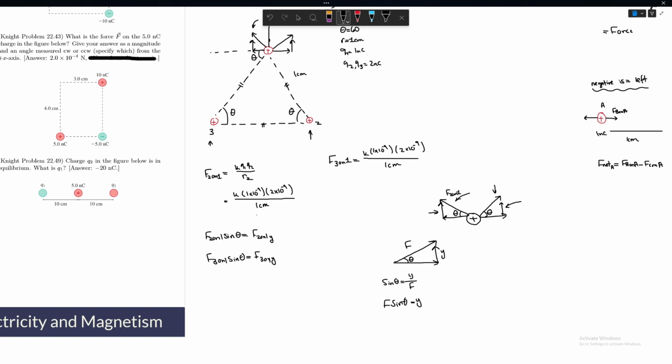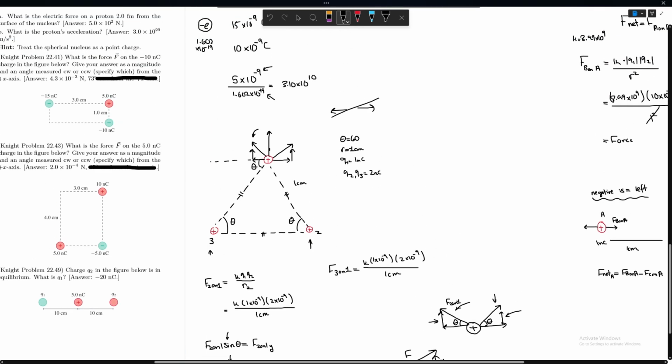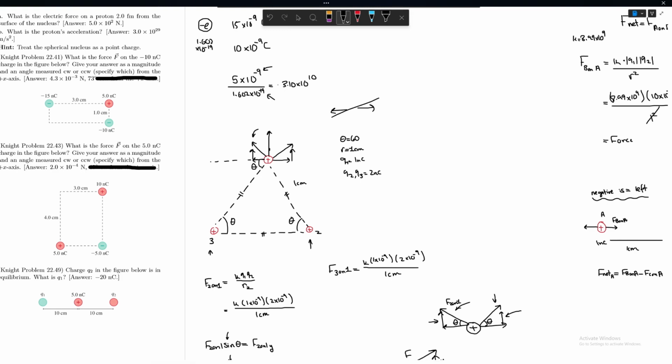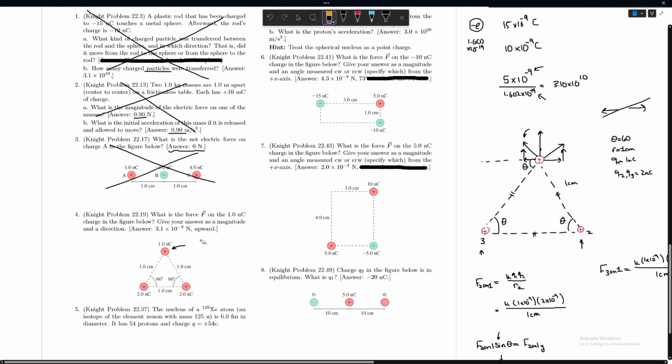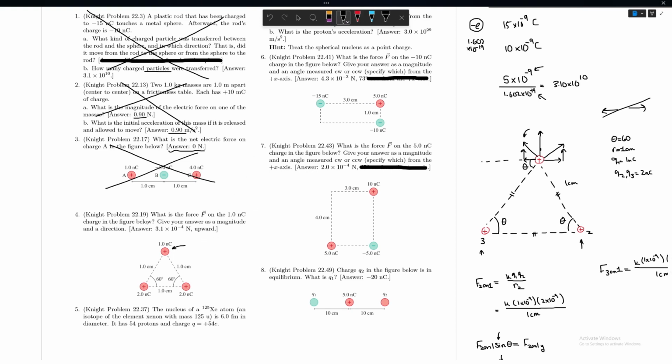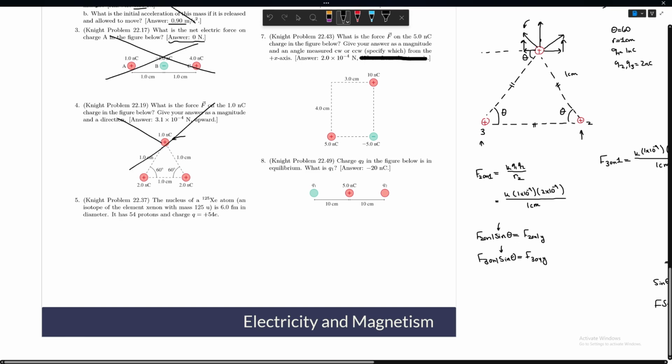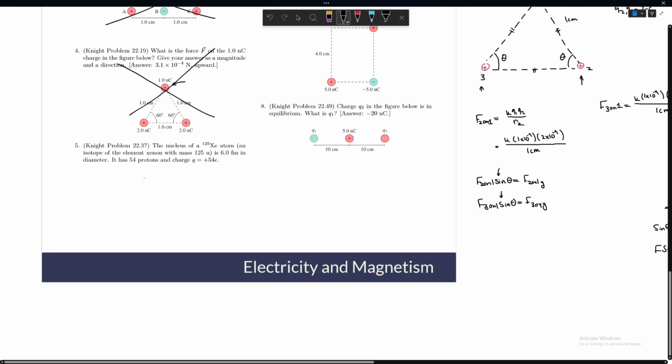If you want, you could do the same logic, except instead of sine, use cosine for both and add them up. But they're in different directions, so I have to subtract them, and you'll get 0. So the x's cancel out, the y's add up. You add these y's, and that's your force. Now the direction: since the x's cancel out and only the y's force it upwards, it's straight up. Okay, so that question is done. You just have to confirm the number.